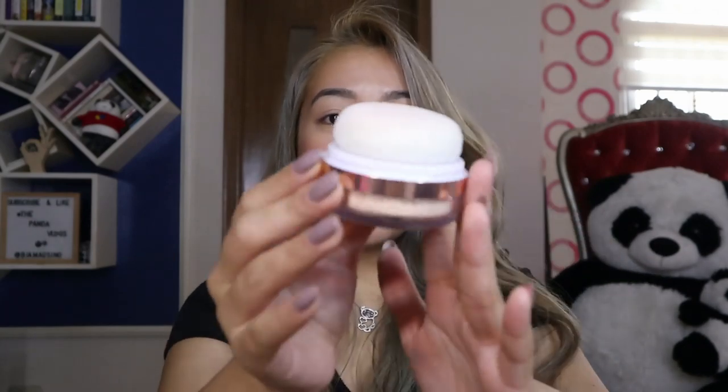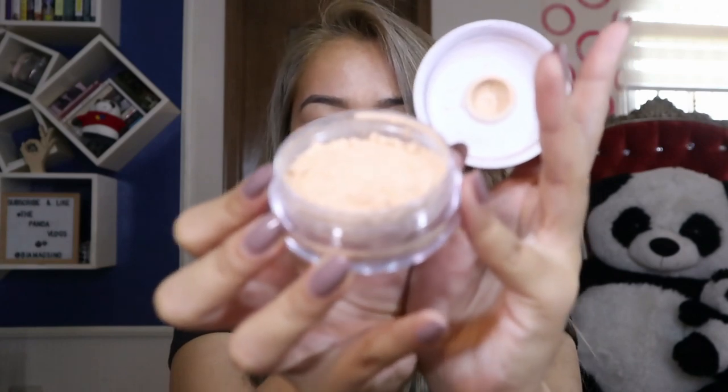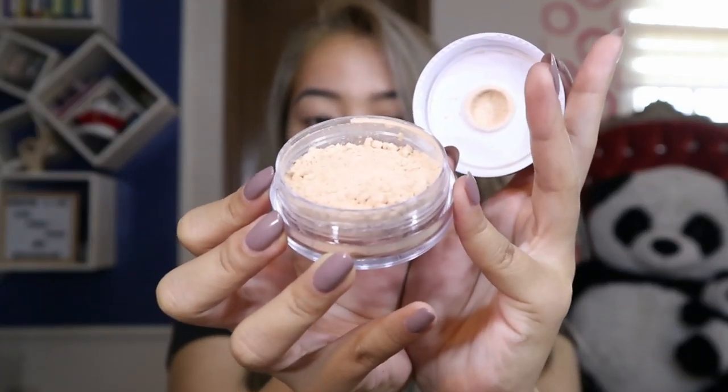So when I saw this on CHARIS, I was immediately sold by this because this is the first sunblock powder that I've tried. By the way guys, this has SPF 46. So I'm gonna read it out for you. This is a weightless sheer mineral sun powder that blurs and minimizes the appearance of fine lines and pores. So, ito yung mismong product. So, ayan siya.